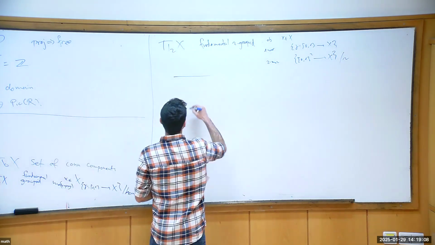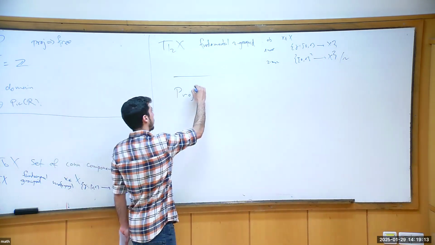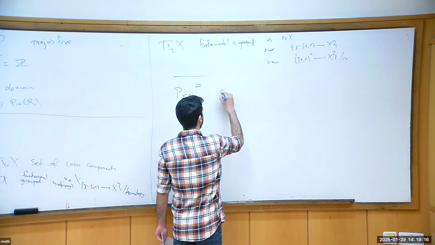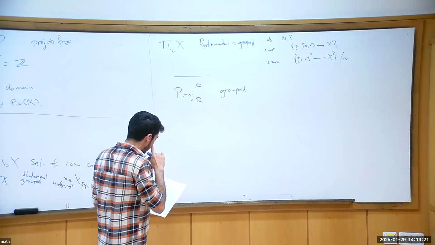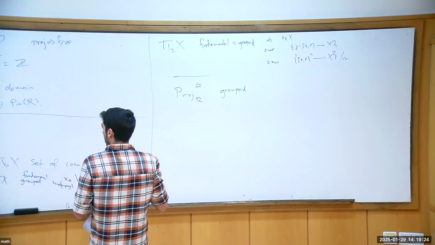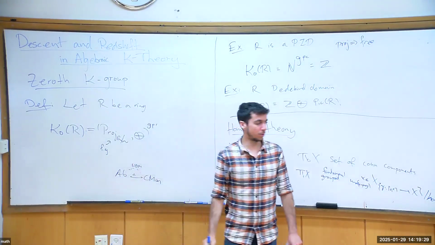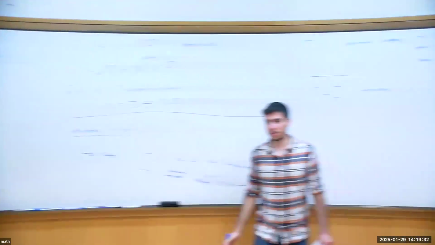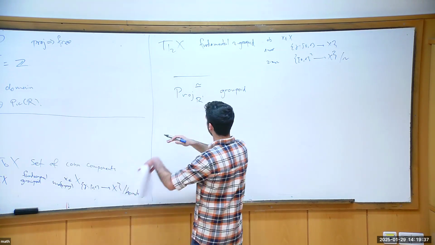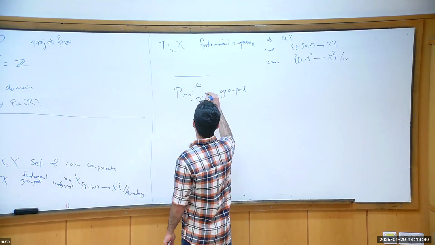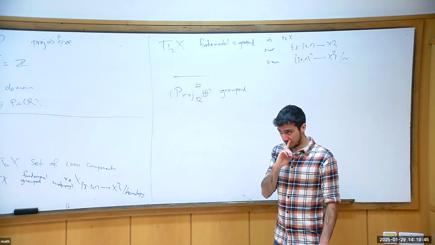So in our case, we had this collection of projective R models, but I want to consider it as a groupoid. And so recall that before I said that you can direct sum modules, but in fact, you can also direct sum maps, right? You can direct sum a pair of maps. And so this is a groupoid that is endowed with this summation operation, okay?